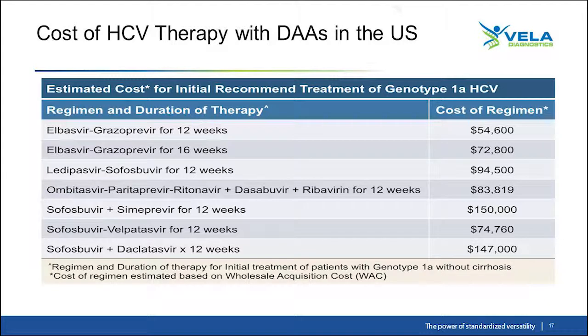If you have a wrong genotype, thereby a wrong treatment regimen selected, then the patient will usually not be monitored during the therapy, but only at the start and at the end of the therapy. Apart from the fact that there is a high number of relapses, as Professor Perno showed this morning, the cost will be tremendous, as you can see here. This is US data, but I think in Europe the cost is very similar. So you're wasting a lot of money by inaccurately determining the genotype or the subtype. In addition to this, you want to know if there is a resistance-associated substitution before the treatment, at baseline.